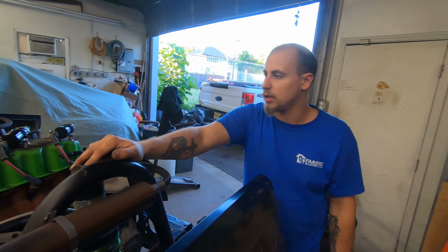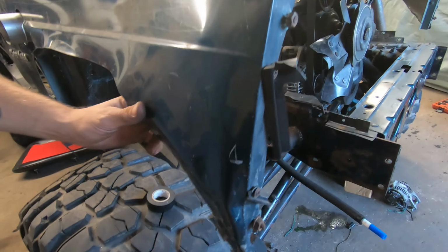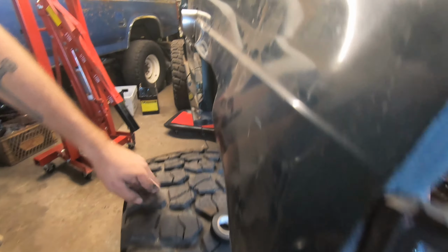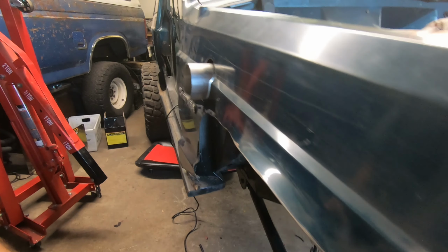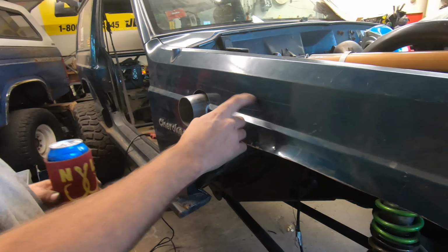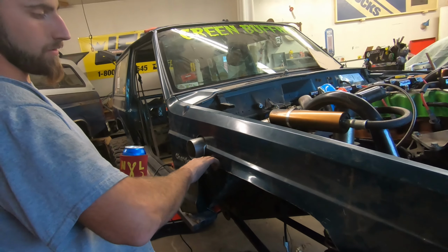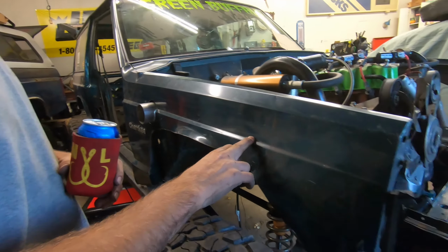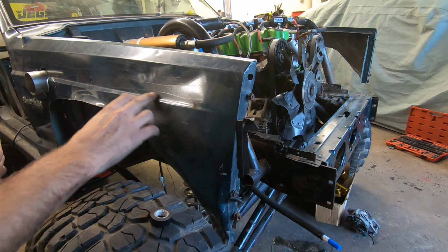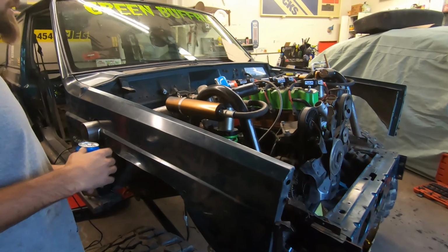So we're doing a little more test fitting here. Popped a hole in our fender. I will eventually replace these fenders. I'm not too happy. It's kissed the tire a couple times, as you can see, but that's no big deal. They'll get cut higher up here. I don't have to cut this more, really, because I pushed the axle forward. But I'll cut it here, probably follow this line eventually, something like that, straightforward, maybe a little angle down. I'm going to tuck this in a bit at some point.